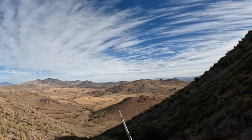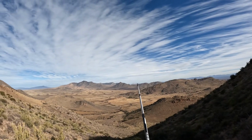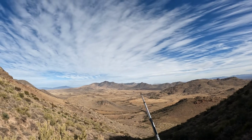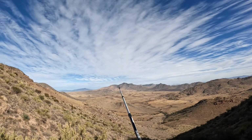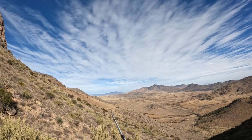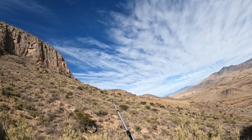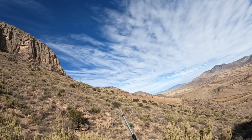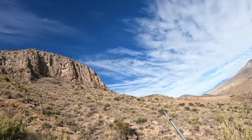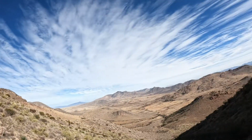So this over here is the backside of Spire Peak. And then this right here in the forefront is Mescal Peak, not the rock with all the striations. And this here is Granite Peak. And then out in the distance, way out there, is Rincon Peak. And like I said, that's Northwest Dome or Mustang Mountain High Point, I think. I don't know about the Mustang Mountain High Point. It could be Northwest Dome. And then this one, I don't know what it is. And that's where we are.